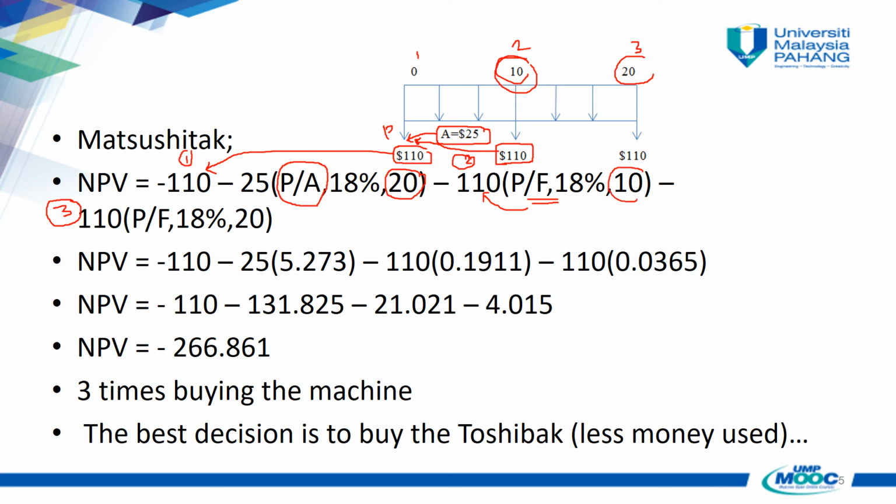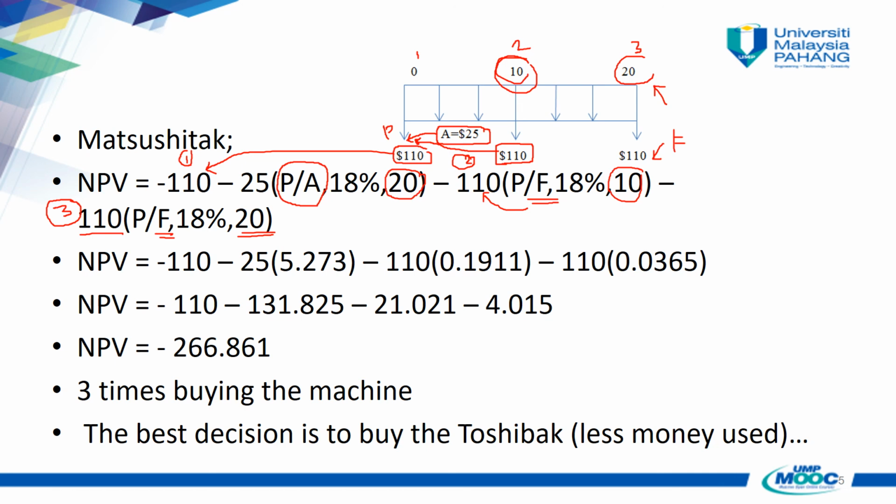Okay, year 10. And after that, after 20 years, we purchase another machinery here. The value of this machinery is 110, multiplied by finding P when we knew the F. What is the F? Because this will become F, 110 here, our F at year 20. Year 20. Okay. After that, once we got this equation, we can take from our compound interest table the value from the column finding P when you knew the A.